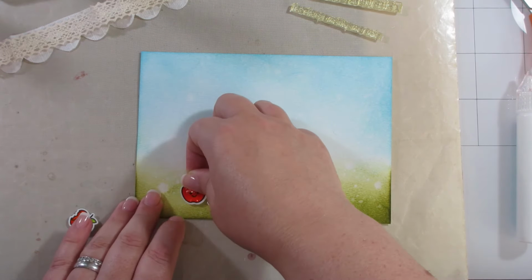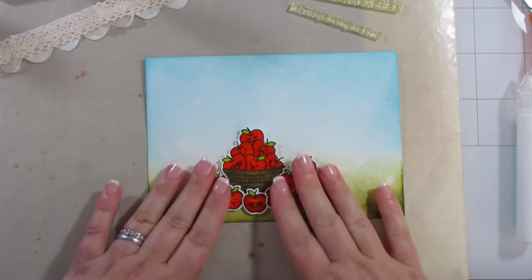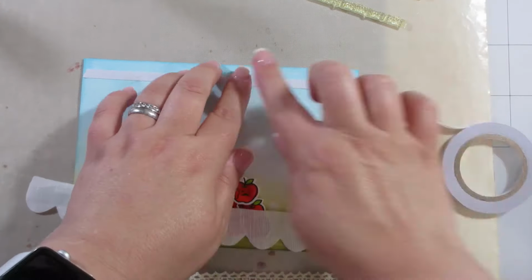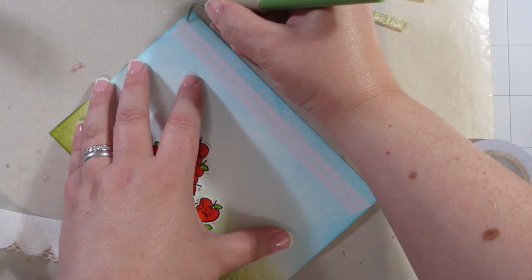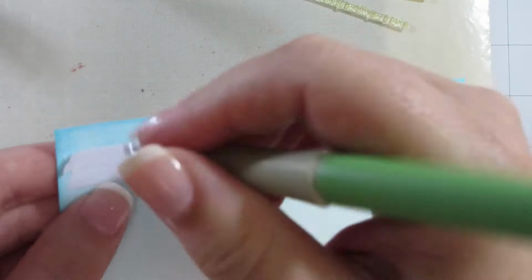So for me this is a neat thing, and it also means that you've got a whole bunch of things ready to go if you need a quick card, and you need to make something spur of the moment, which sometimes happens with me, even though I've got like a million of these things lying around that I always forget to send out. That's not the point. You should be sending your cards out if you're making them.